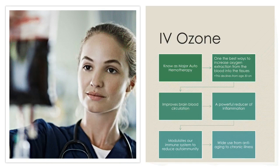So, ozone, just an amazing, amazing molecule. There are a lot of applications. It's been used in this country for over 30 years. One of the key anti-aging strategies is an ozone IV infusion. And the way it's done, as you can see in the picture, is by infusing the ozone into a bag of blood. So it's not injected into the body. As soon as it is injected into the bag of blood that's pulled out of you at the time of the procedure, it becomes something called lipoperoxide. And this lipoperoxide does some amazing things.